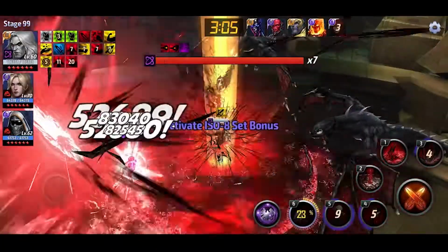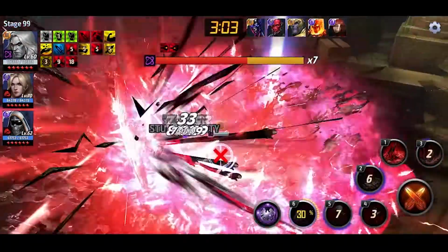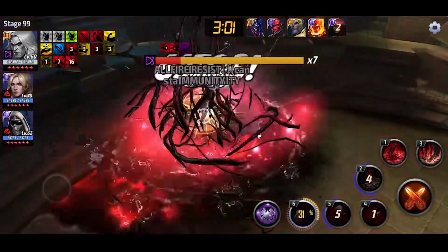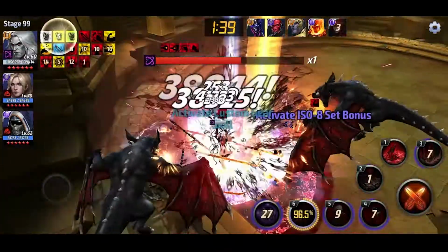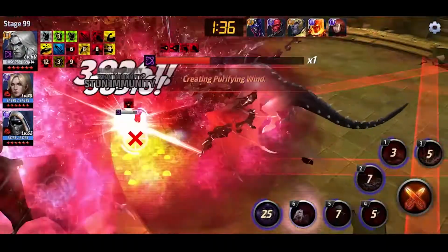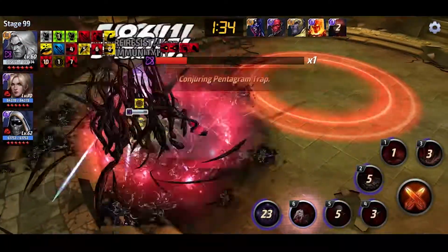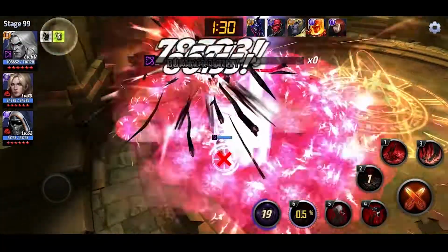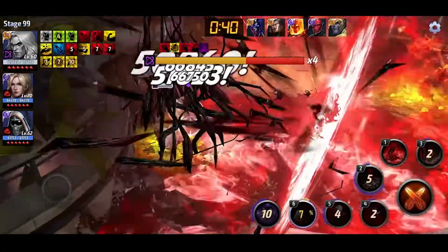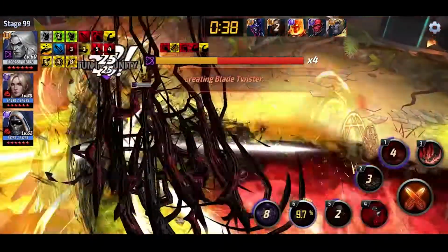I'm going to be speeding up through a bunch of these showcase videos because the video in total would get way too long if I showed the full battle. And there you go, just like that, Proxima stage 99 is defeated with no damage proc at all at level 60 Knull. That's crazy. The next world boss that I'm trying out is called Obsidian.